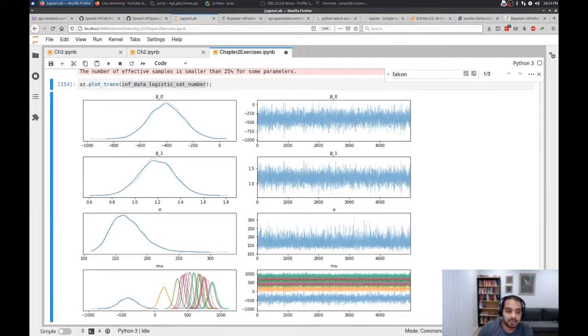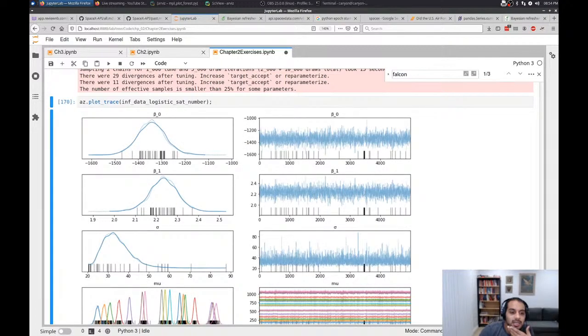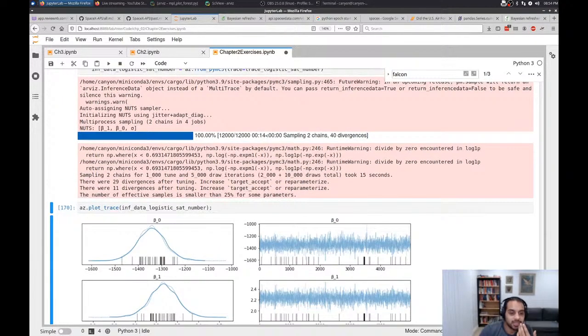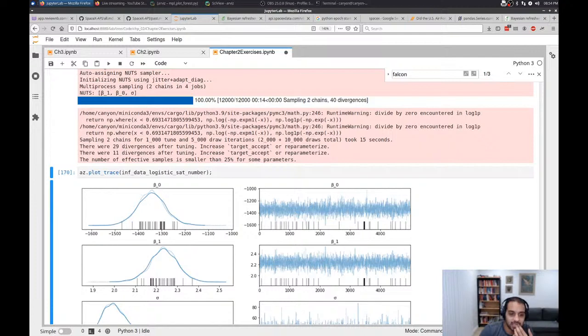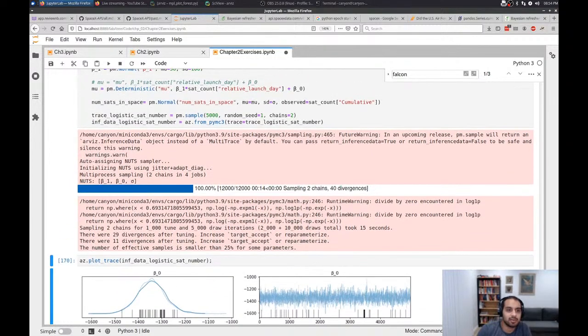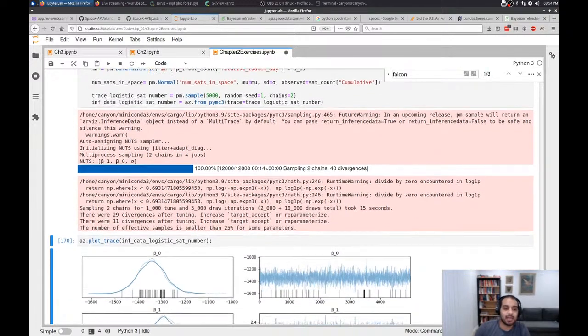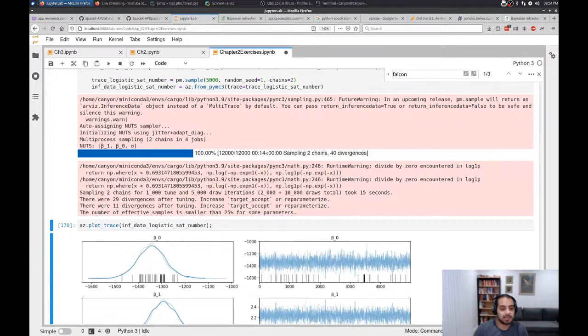I don't need to look at inference data, but let's look at our trace again. And we have a bunch of divergences, so this is interesting. For those who don't know, divergences are telling you that your gradient-based sampler is trying to sample a point, but it can't get a good estimate of the log probability of a particular area.